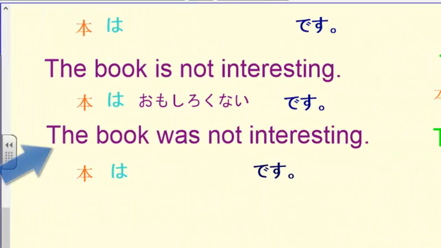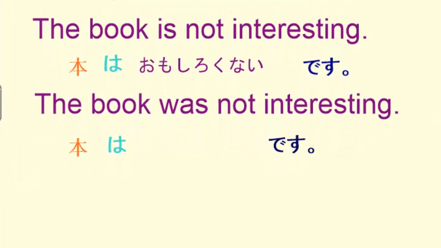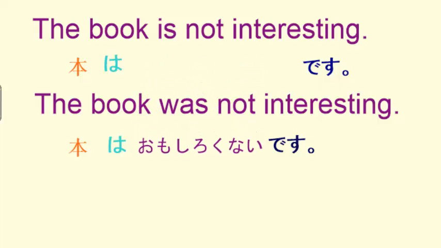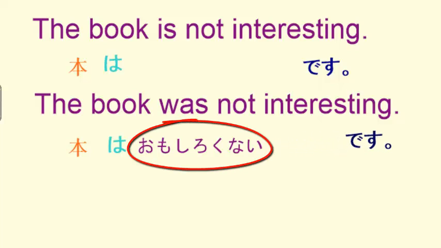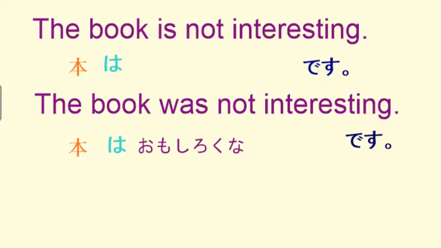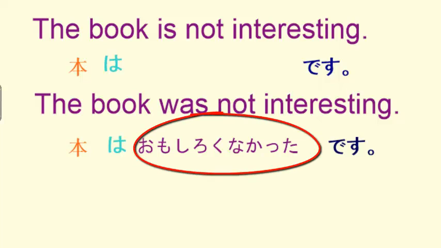Again, the book is our A portion of the sentence. Hon wa. Now we've got to change our adjective, omoshiroi, into the negative and the past form. So we've already got the negative here. Now we've got to change that into the past form. Now we do exactly as we would if this were a normal e adjective and not a negative e adjective. In other words, remove the e and we're left with omoshiroku na. That becomes our negative adjective stem. And of course our past tense form is katta. And that leaves us with hon wa omoshiroku nakatta desu. The book was not interesting.